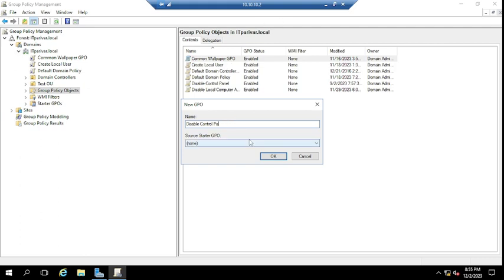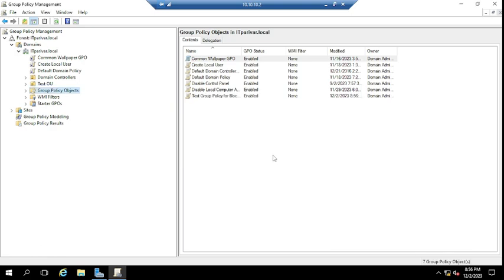Yeah, so let me change it to test group policy for block CMD. Okay, this is just for testing, just to show you, I am keeping this name. So I'm saying here okay.